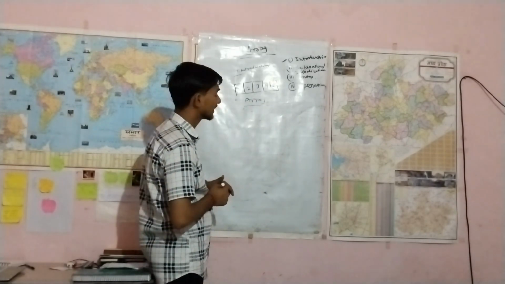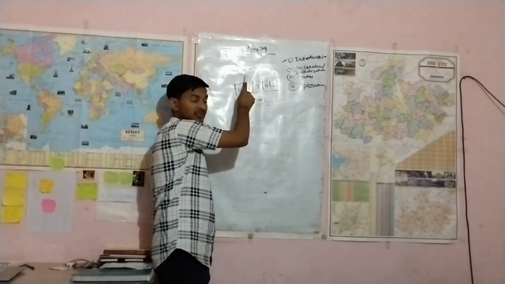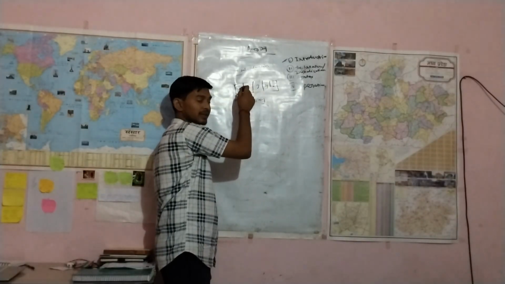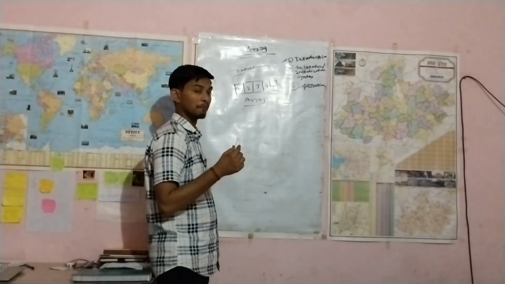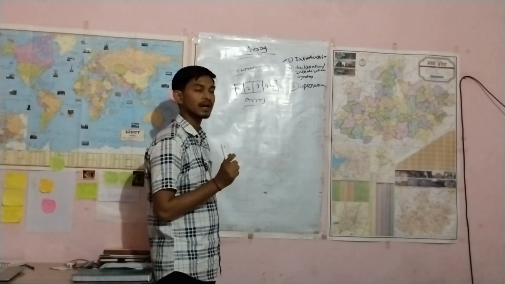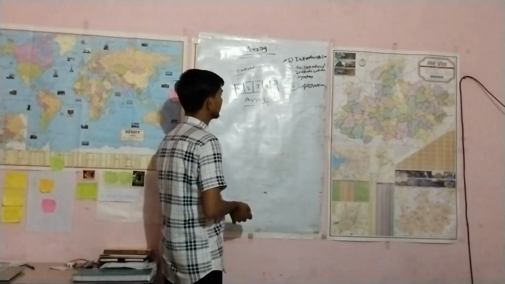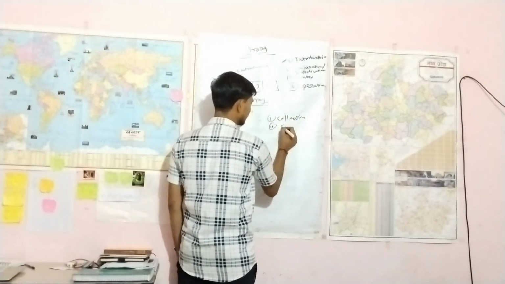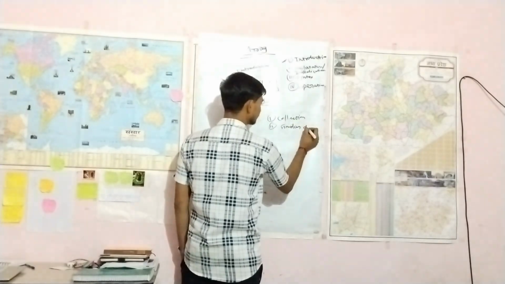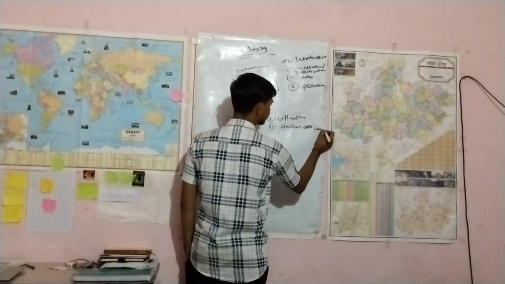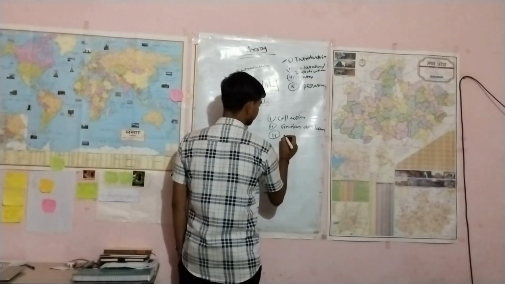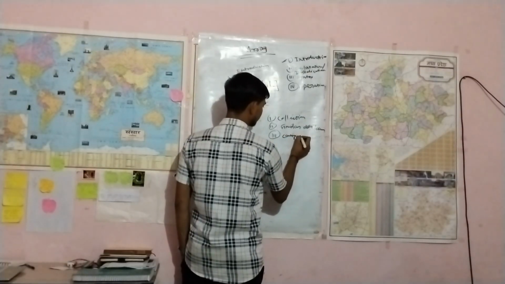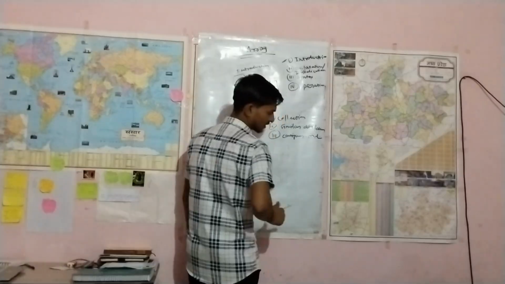And what is the definition that I have told you? Array is a collection of similar kind of data or elements stored in contiguous memory allocation. So let's break our definition into smaller terms so that we can understand the meaning of the keywords that I have used in my definition. It is a collection of similar kind of data or elements, stored in contiguous memory location. ML stands for memory location, right?